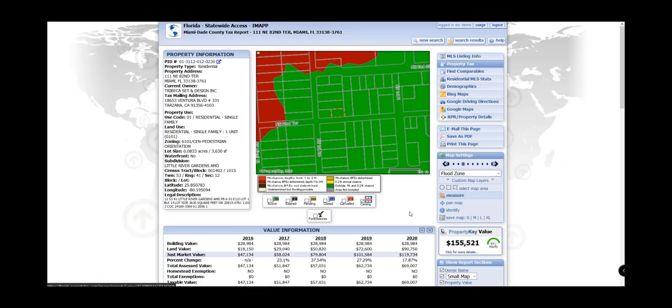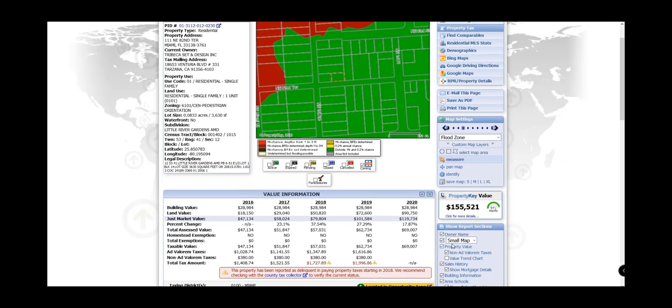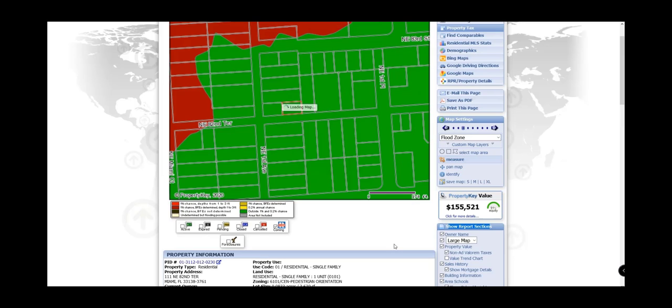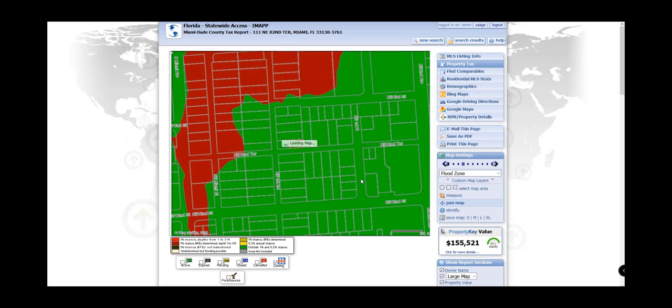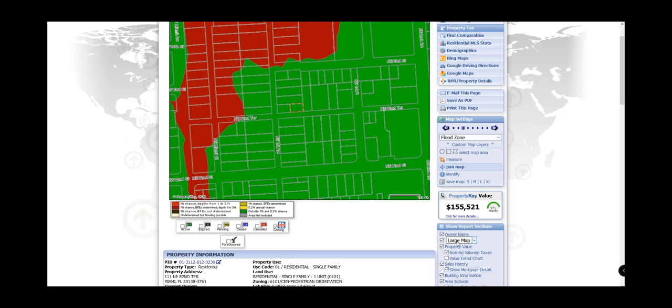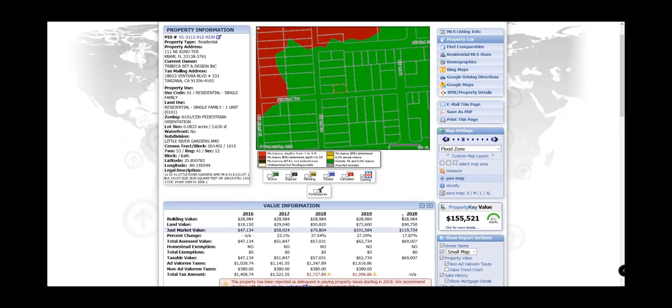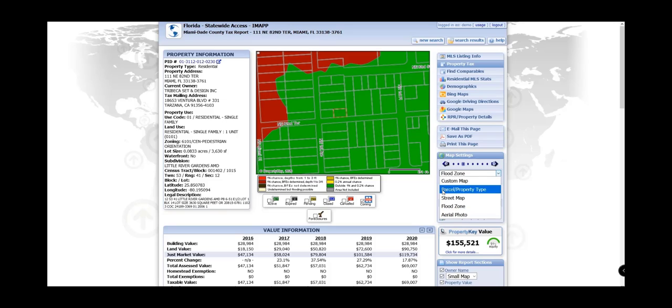And if I was actually going to do this with the flood zone, I'd move it up here, and then I would come down a little ways, where it says small map right here in the show report sections, and I would change it from small map to large map. And then when you have a large map, you can click back on pan map, and you can move it around or reorient it. And once you have it to a view that fits your needs, you do have a small, medium, large, and extra large download that you can download. Okay. I'm just going to bring this back to a small map. I'm also going to bring this back to a different view for myself. We'll say a street map.